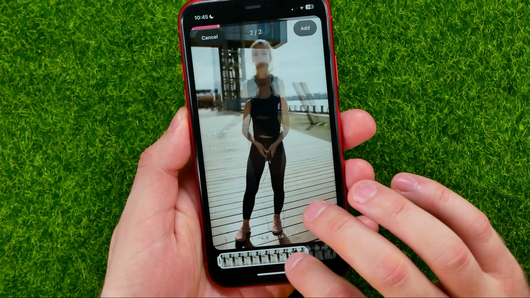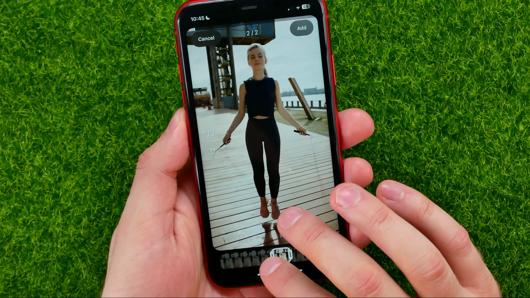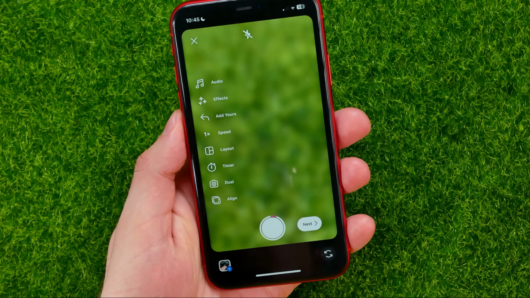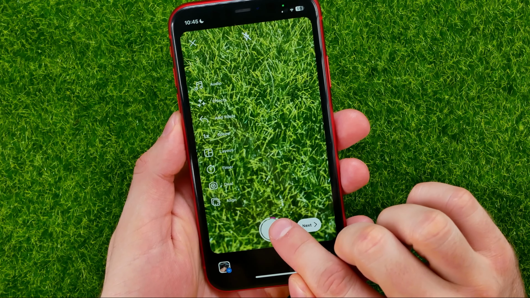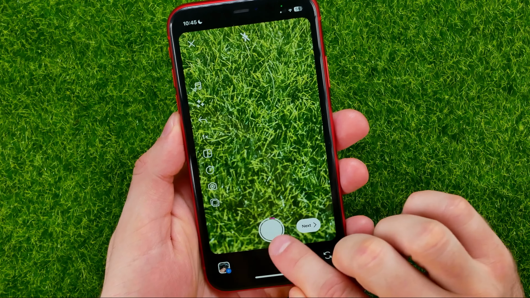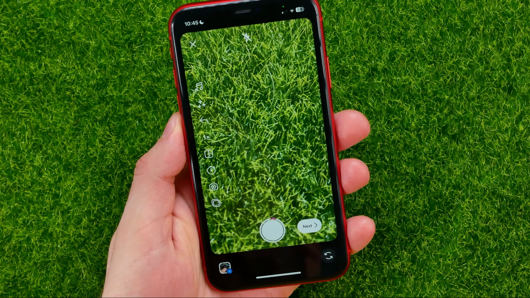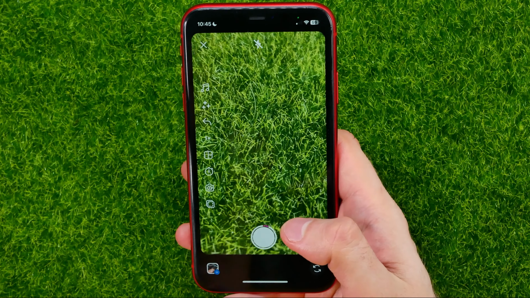You can then trim it from the start and from the end in that way. Then you can tap on add, and that will add these 3 or 4 seconds to the length of your Instagram reel, and then you can continue recording a video.